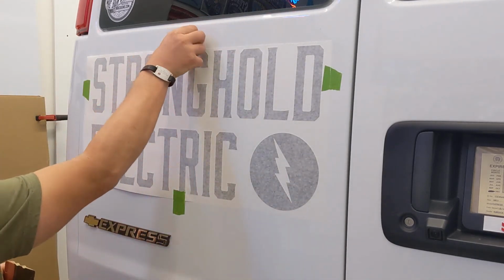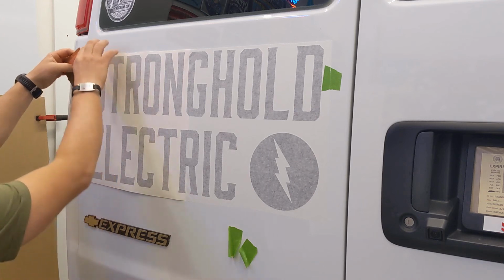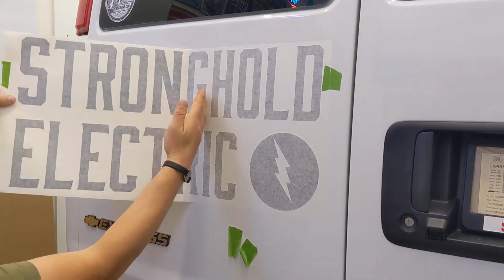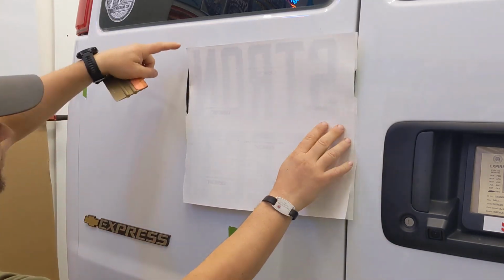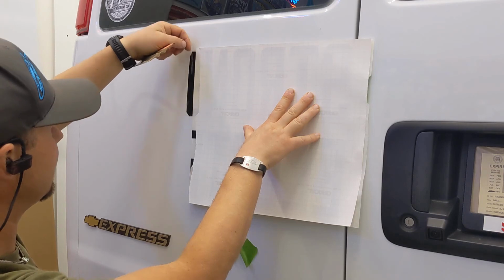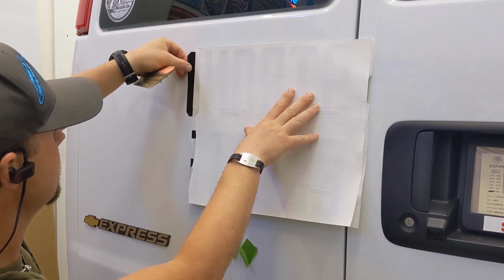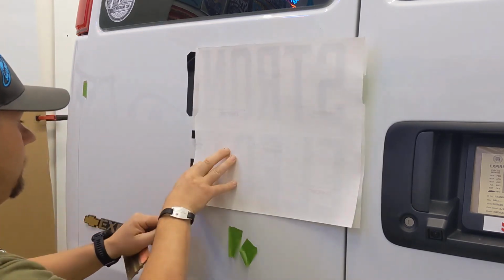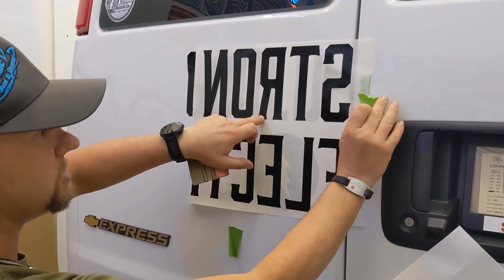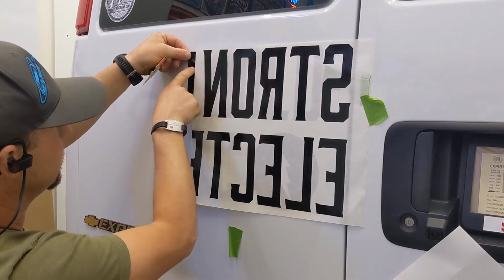Okay, now you do not need these. Same thing with this, you peel this back, then you can line that up. You're gonna peel all this further back than what you need. As you can see, that part I did not apply to the van. So I'm gonna set that like that. Sometimes things like to get a little bit tricky. That won't be a problem. Feel all that. If you do have an issue, take your tape, hold your vinyl application in place.